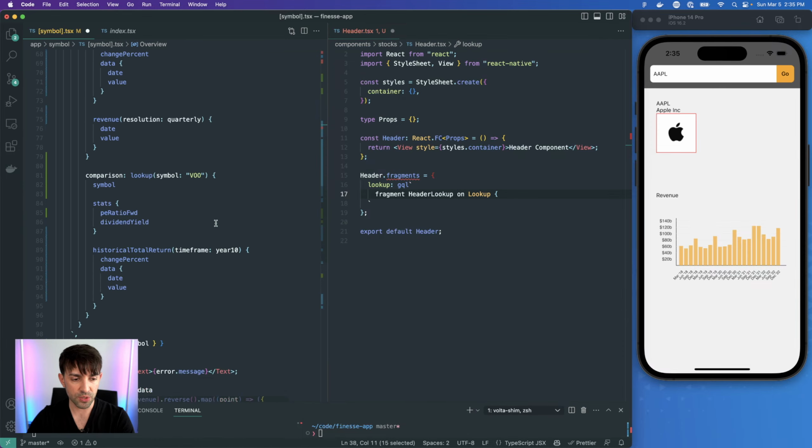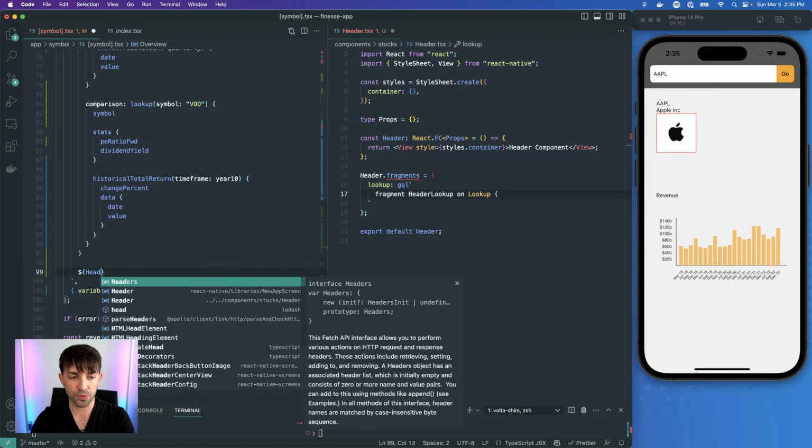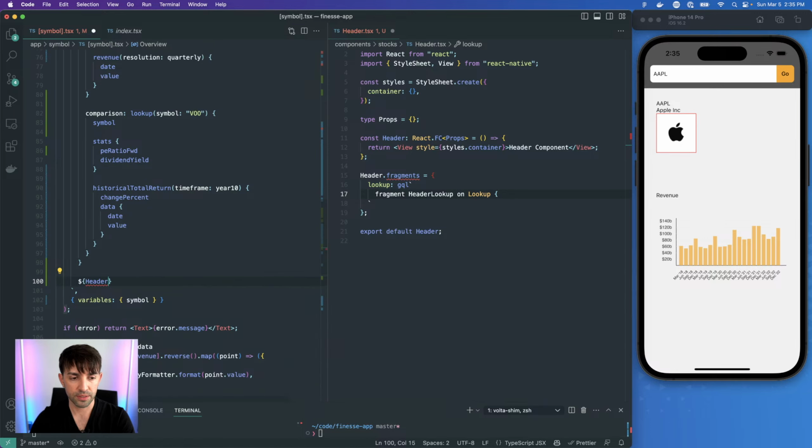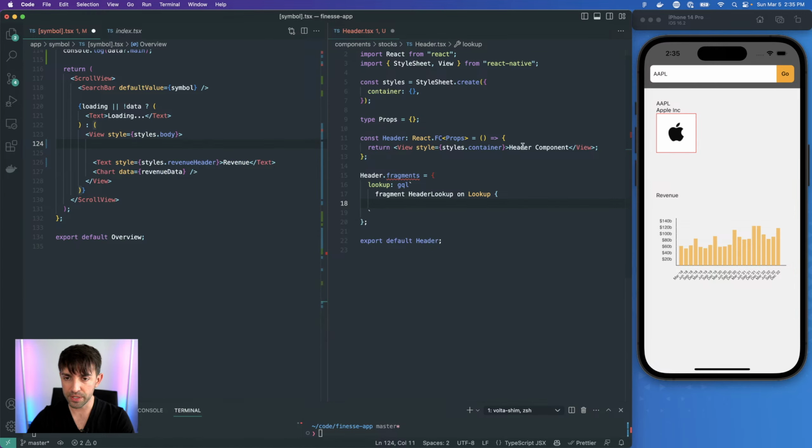Now, in order to get this to work, I need to add the fragment down here. So we'll do header.fragments. Again, we'll fix these red squigglies, .lookup. So let's build up this fragment. So let's pull in the items that we're using here.